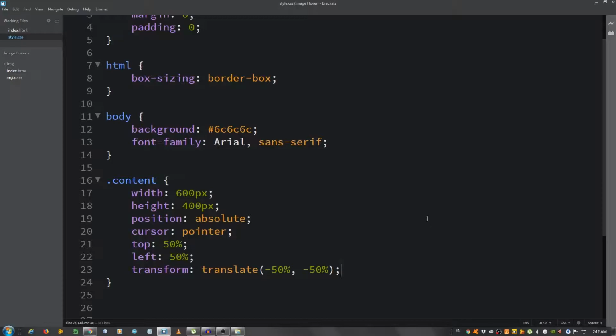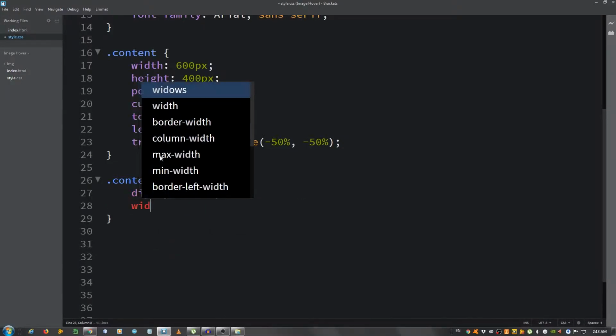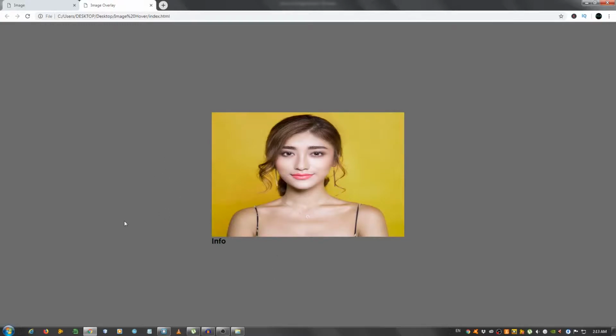Now I'm going to select the image, so .content img. I'm going to set the display as block, and I'm going to give it a width of 600 pixels and a height of 400 pixels. Okay.